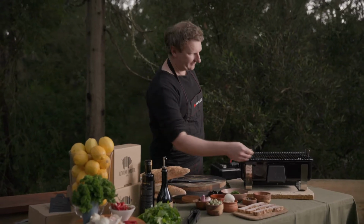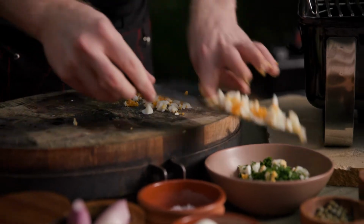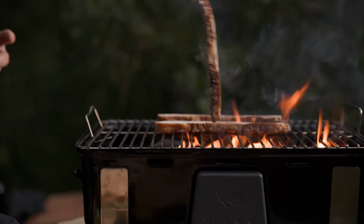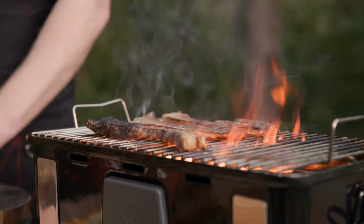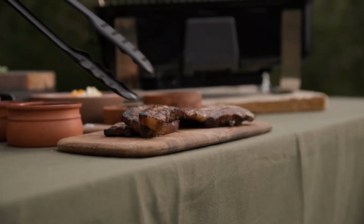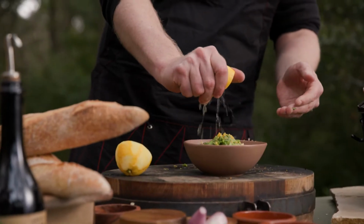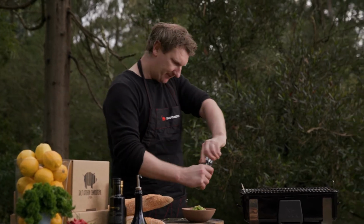So I want to speed these embers up a little bit. A great little feature on this is that you can open the dampers at the bottom and allow more oxygen to come up underneath the fire. A little bit of sea salt, not too much. You've got your cornichons in there and your capers, they're salty anyway. Twist of black pepper.